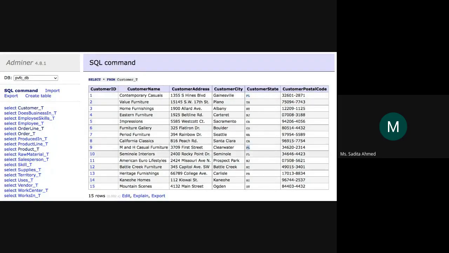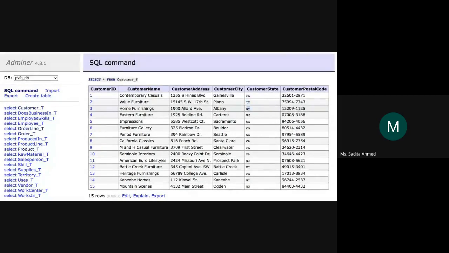FL is present in row number 9 and row number 10. So row 1, row 9 and row 10, these three rows will be grouped together. There will be a group of these 3 rows together. And then another group will be formed based on the value tx. Next value is tx. We'll take a look if there are any other rows with the value tx in customer state. No, there aren't. So a group of a single row. There'll be a group made up of only this single row.